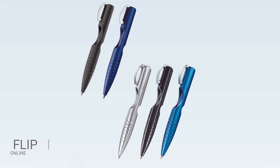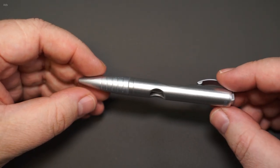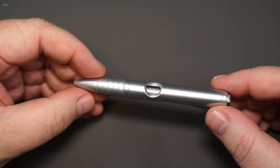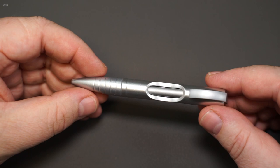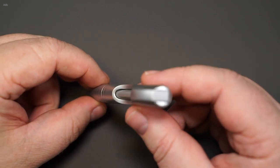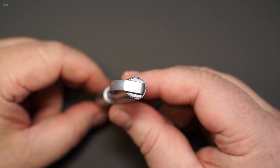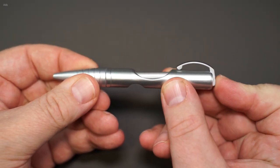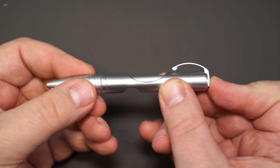Let's start with the flip. The flip is a ballpoint pen that comes in several colors, including a soft finish. What is striking about this relatively short ballpoint pen are the two openings through which the refill is visible. The pen has a spring-loaded clip that can also be used by pressing on the end.